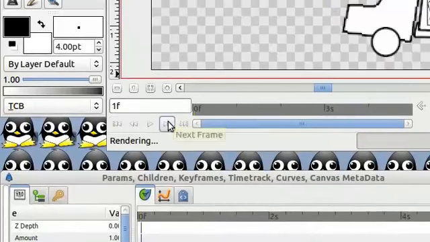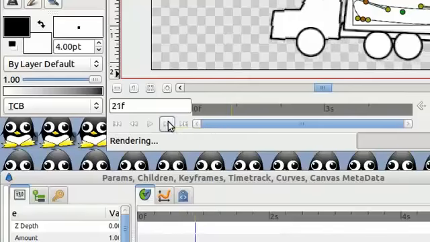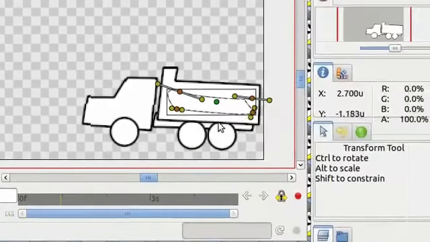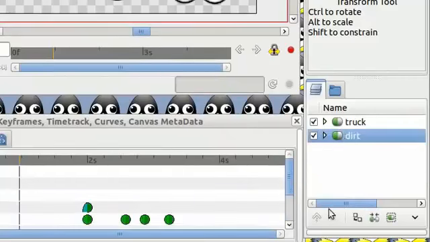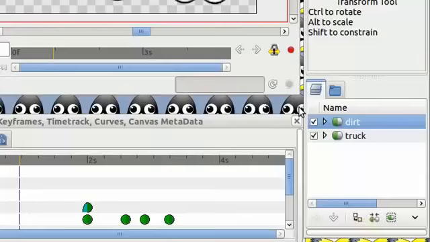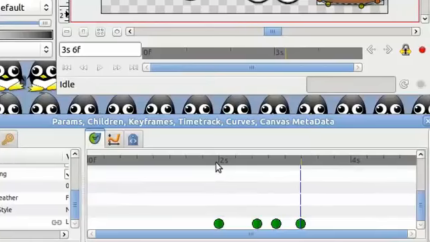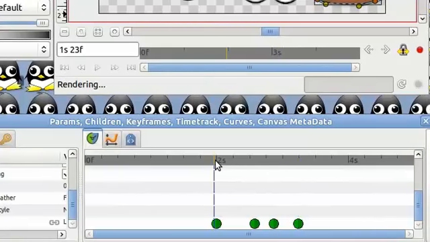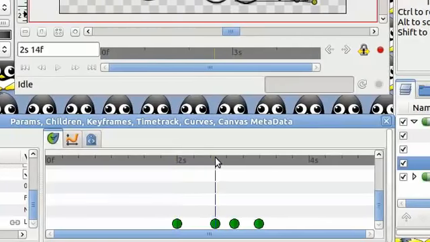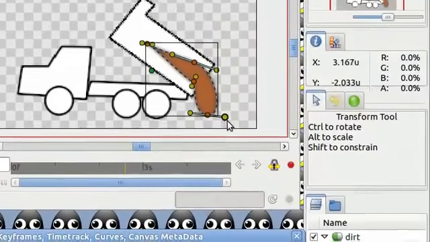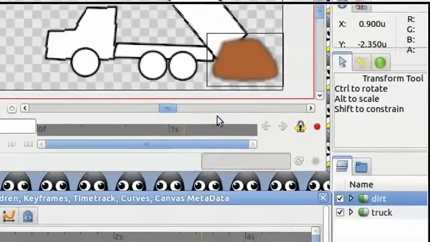As I bring the truck into the animation, you can see that the dirt is behind the box of the truck here. Temporarily, you can move the dirt above the truck layer. This way you can see the dirt as it's coming in and how it should be hiding behind the box. Here on the timeline, you can see the animations that I used to form the dirt. Primarily here at 2 seconds, I used the waypoints here to begin pouring the dirt, here, and here.